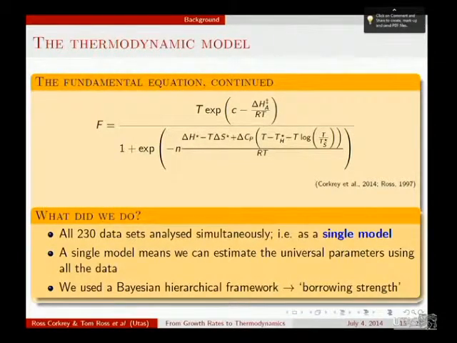It means that you can actually fit curves with a complicated expression like that to a data set which has only got half a dozen data points on it. But collectively, these 230 data sets contribute information that they exchange. I'm talking metaphorically. They exchange information between themselves, and they also collectively contribute information to estimate the universal parameters, which are very hard to estimate. Unless we had 230 data sets, we could do it with 90, but with 230 we can do a much better job. They're so hard to estimate that we need a lot of data to do it.